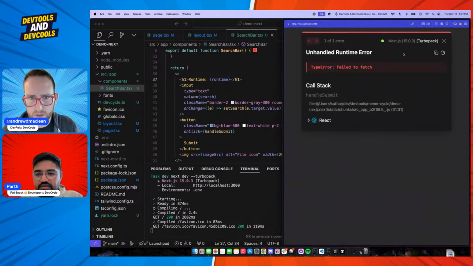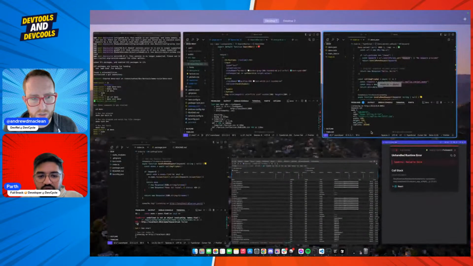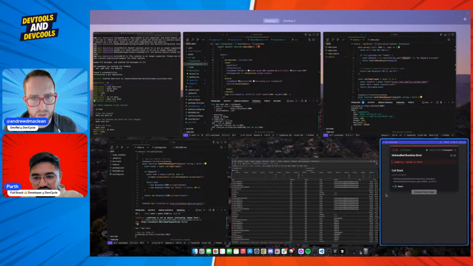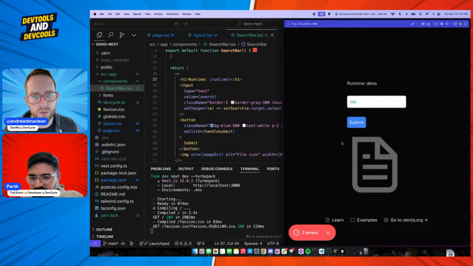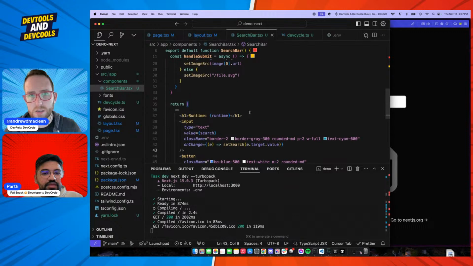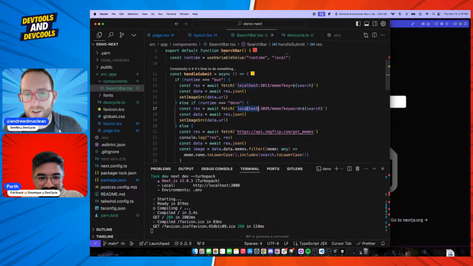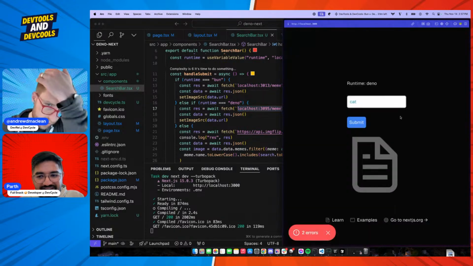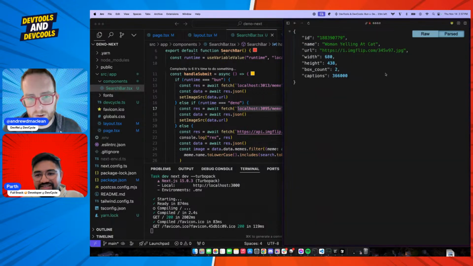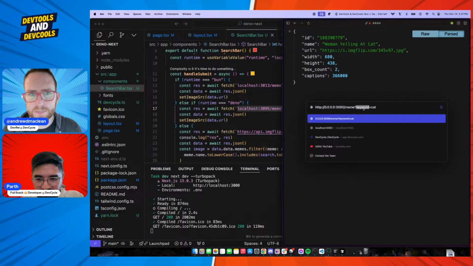Oh, what's our error? Failed to fetch. Why did it fail to fetch? Are we sure both of those are running on each of those ports? Yeah, we're sure. What do I have it set to? 50/50? I don't want random distribution right now. I actually want it to just serve variation A. What's A? Okay, so this one is 3095.